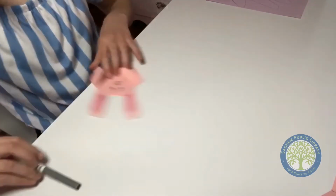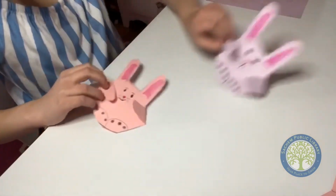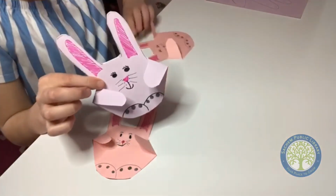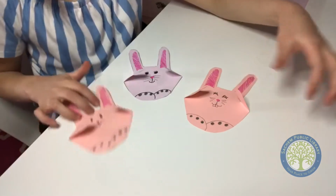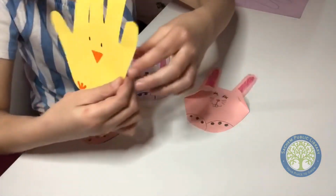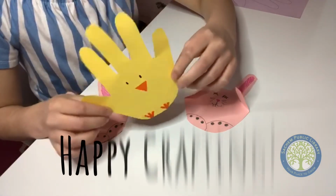If you had fun with that, you can even make some friends for your bunny. We even used some yellow paper, traced our handprint, and made a handprint chick to go with our little bunnies. Have fun!